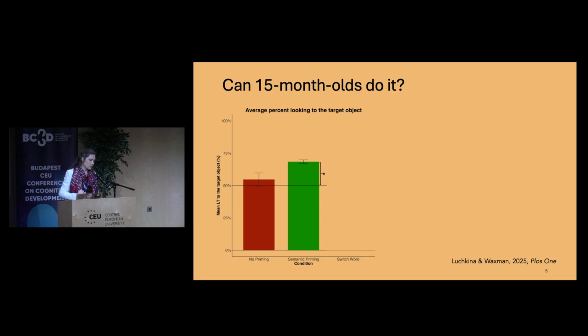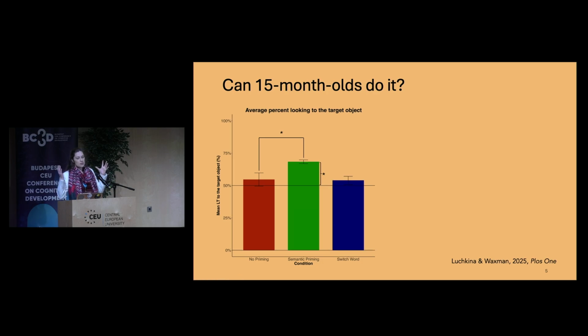So there's also a significant difference between our main condition of interest and this control. And we had another control condition which addressed the possibility that we simply really activated the semantic neighborhood without necessarily infants mapping the representation of an unseen object to a word. To address that possibility, we replaced the word during the test phase. So now we taught them the word Modi. We're saying, where is the blicket? And if it's just about activating a semantic neighborhood, there should be no difference between this condition and this next control, but it's not the case. Actually, when we switched the word, infants looked to the target just at the chance level, and there was a significant difference.